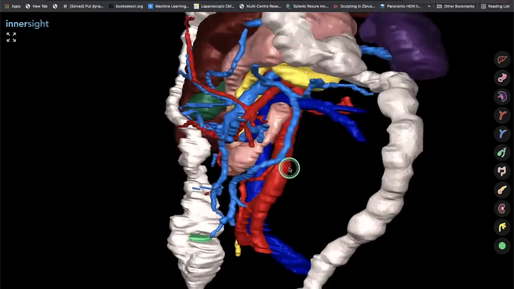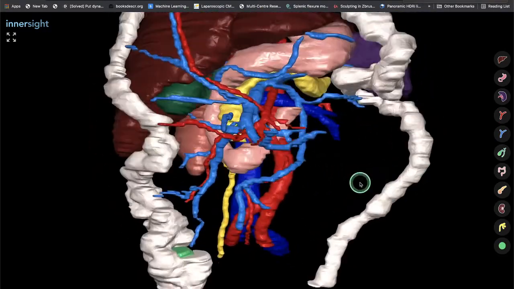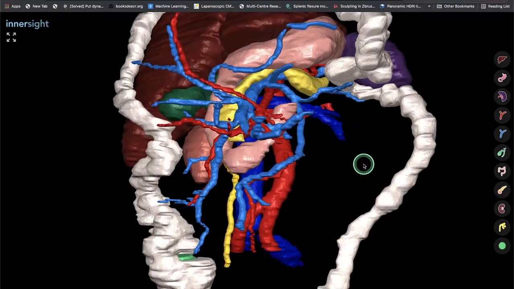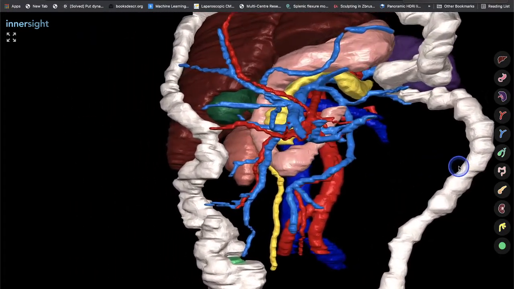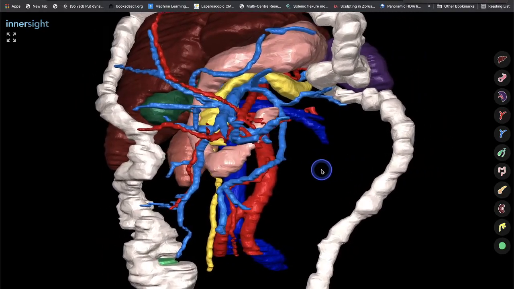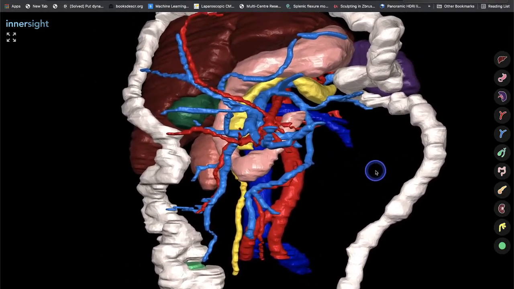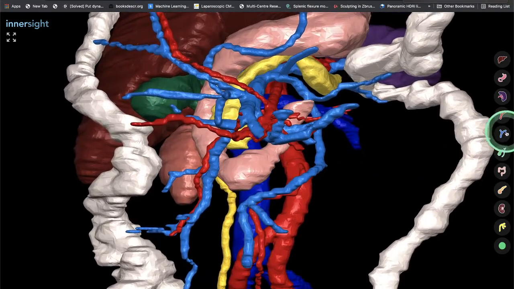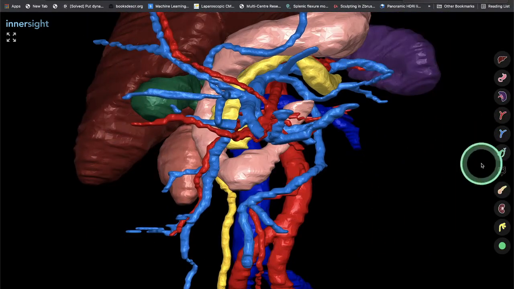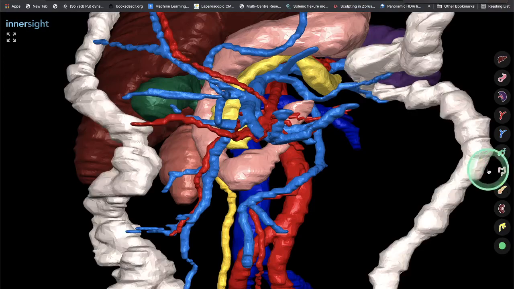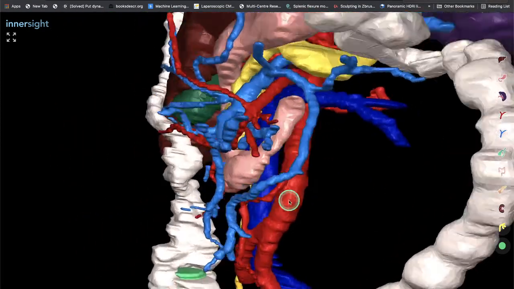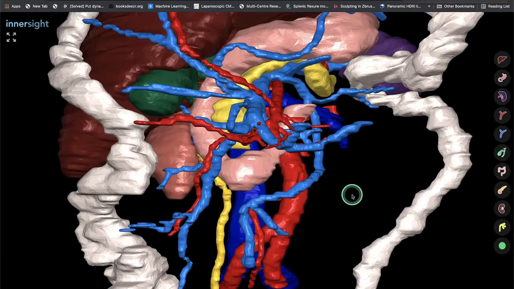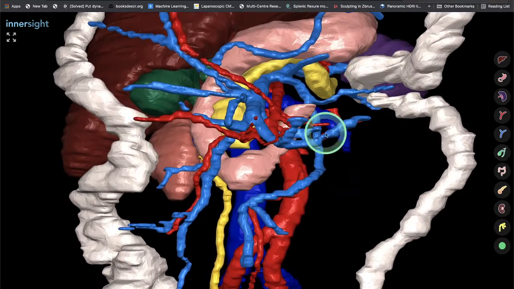So left click rotates in the horizontal or vertical direction. Right click allows you to translate the model, i.e. move from left to right or up or down in 3D space. And scrolling the wheel lets you zoom in. And if you combine these with hiding and bringing things back, it should optimize the viewing experience and allow you to kind of interpret the anatomy.